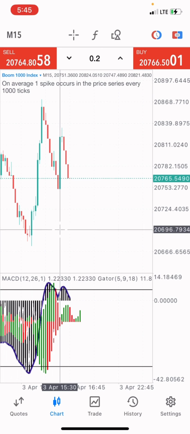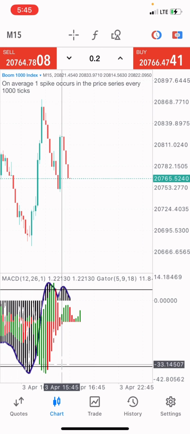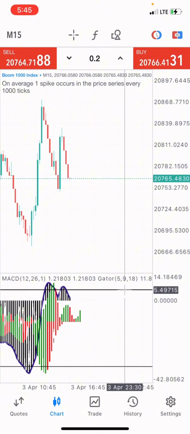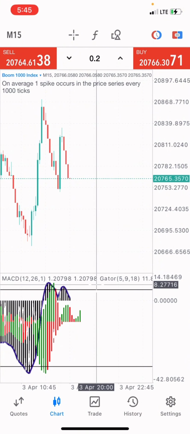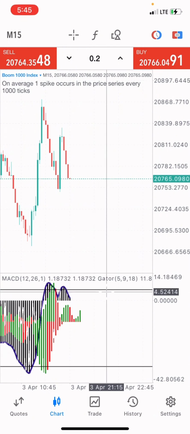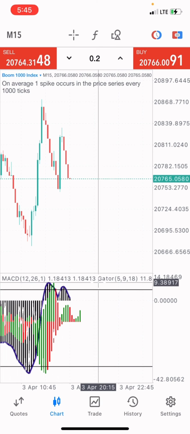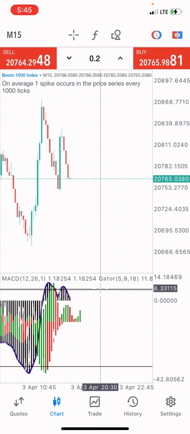So after confirming a bearish momentum, a bearish closing of the 15-minute candlestick, you want to see, now remember I said that our stochastic oscillator levels will mark out the support and resistance levels. Since we are trading the Boom 1000 market right now, we want to be selling, right? We are selling to catch the candlesticks. We are not buying to catch spikes. So you want to see price at your resistance level, which is the stochastic oscillator level 85 here. You can see this black line is what I'm talking about. It represents the stochastic oscillator level 85.